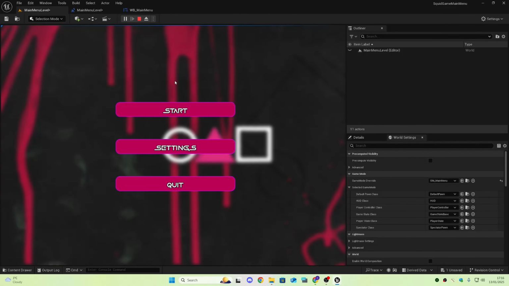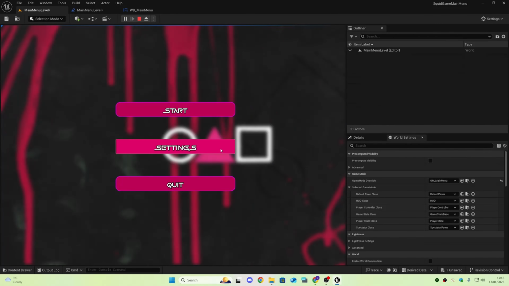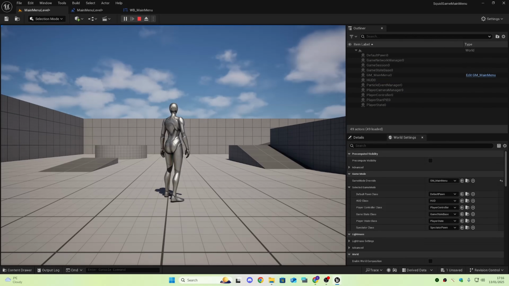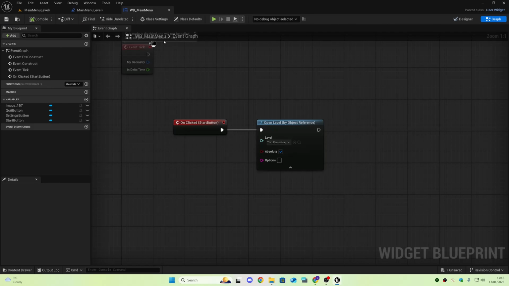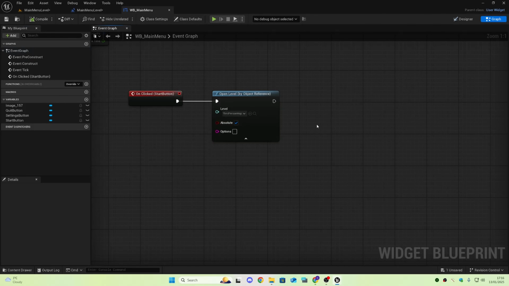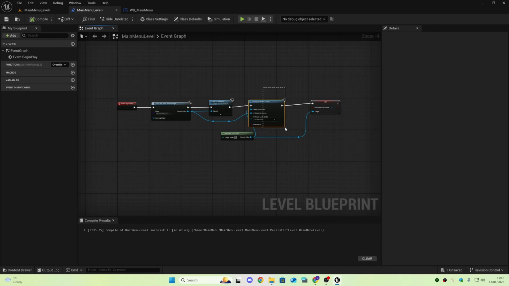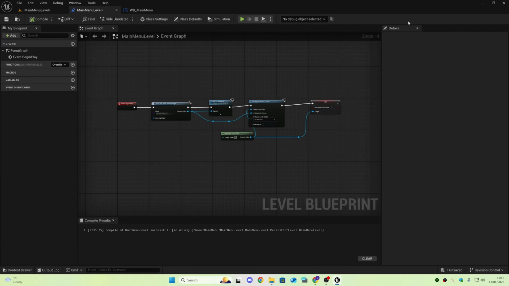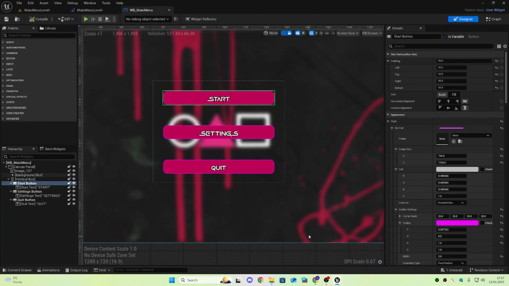Now if we play, now we get our menu, right, sorted. And when we click start, there we go. I'm going to show you that again. Right, so click settings, nothing happens, quit, nothing happens. But we added functionality to our start button, so boom, like this. And then, obviously the input is not set yet, so we're going to do some stuff here where we can actually enable the movement for the player, because once I press play now, the movement is still disabled because we disabled it here. Yeah? Okay, sweet. Now we can actually get onto some of the fun stuff, which is changing the buttons around and making it look a little bit cooler, because it looks pretty sick right now, but I'm going to make it even better. Yeah?